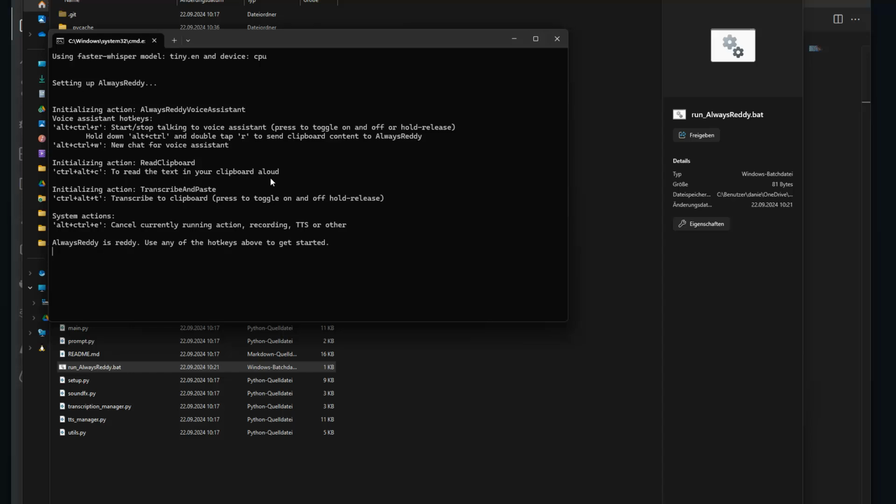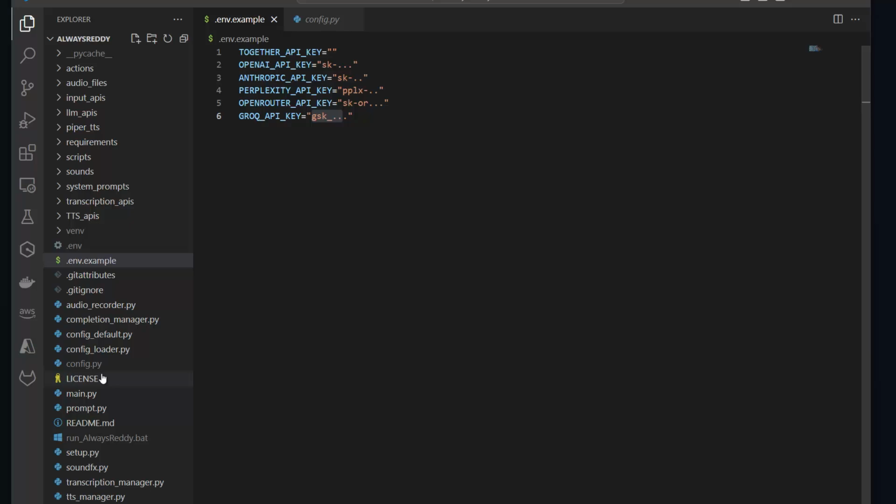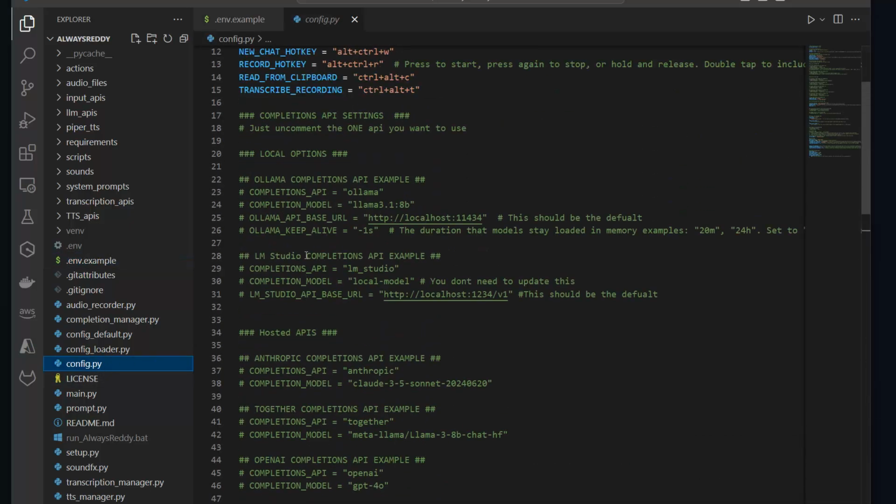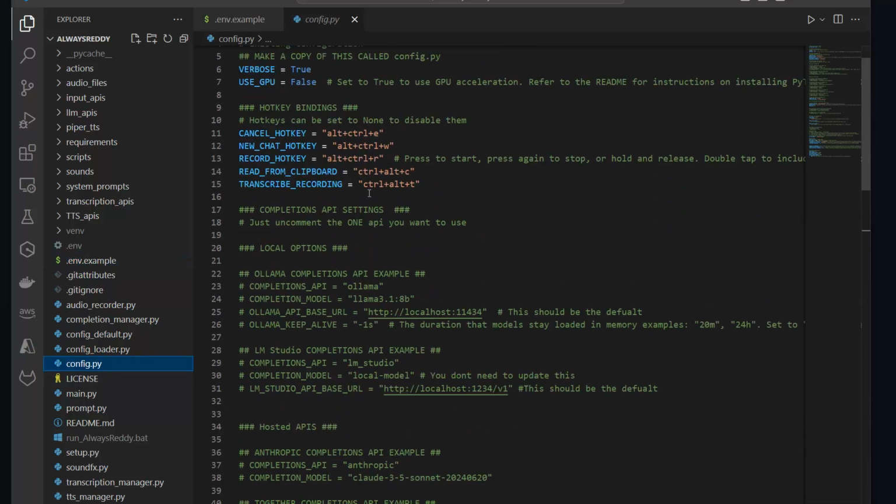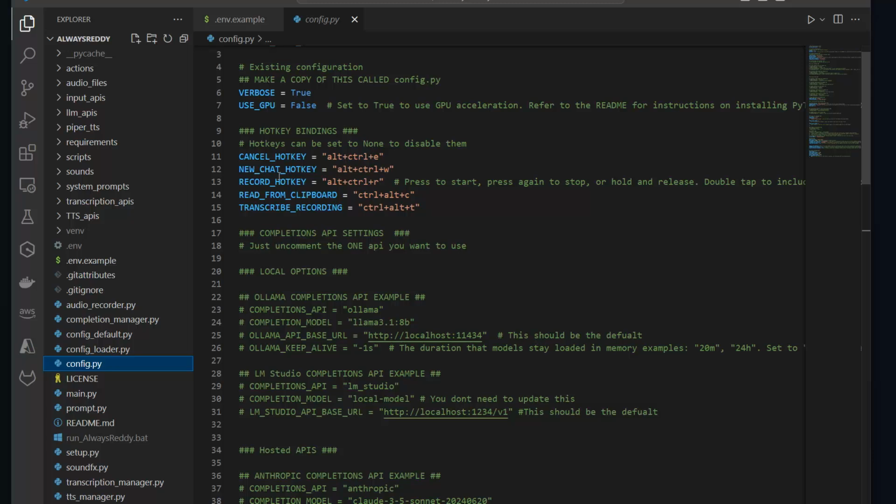So I just need to ask a question and need to put in, of course, the hotkey, which is either the default one, or if you have changed it in here, let me just show you this again in the config file, right? Scroll up here, these are the hotkeys. So if I want to, for instance, start a new chat, I need to do this. If I want to record something, so if I want to talk to the model, I need to press Control, in this case Control, Alt, and R. But you can change it here in the hotkey settings if you want to use a different command on your keyboard.